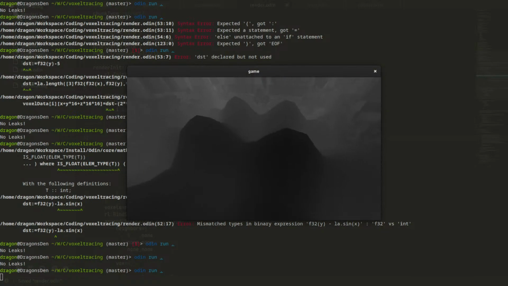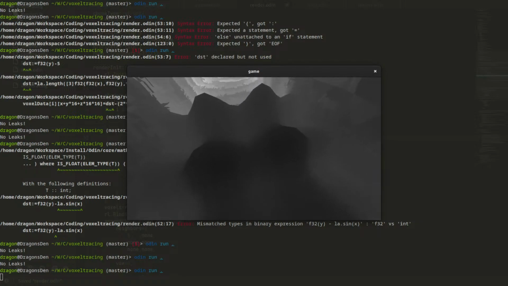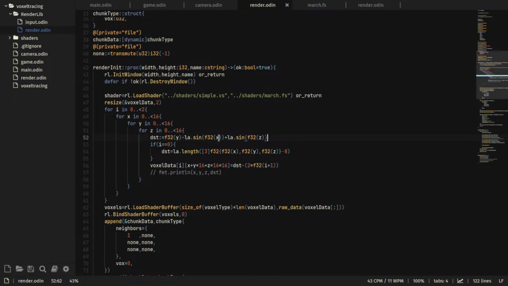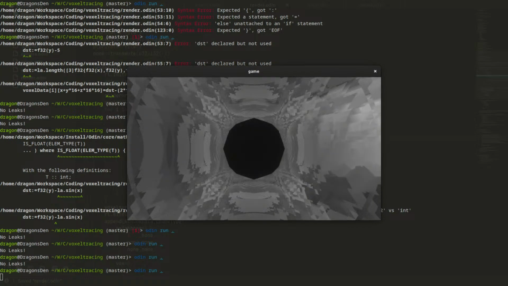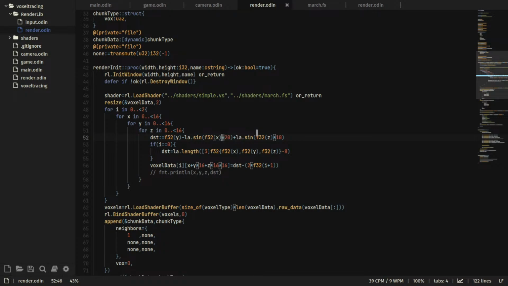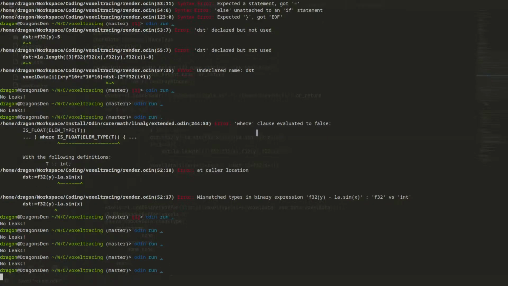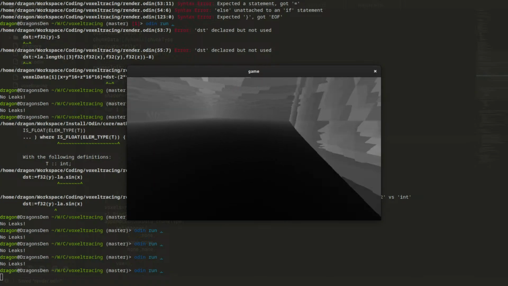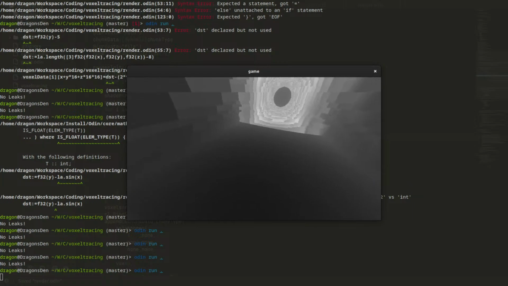Yeah. Cool. That's the opposite of what I wanted. Now it's got a slight curve.